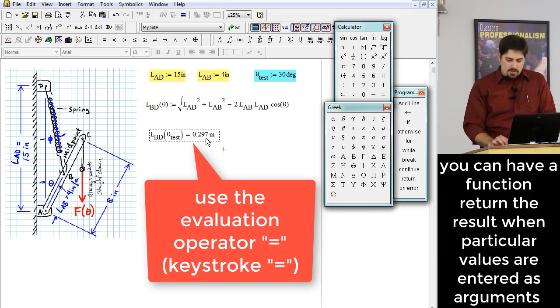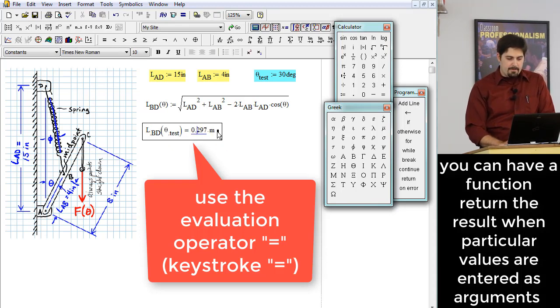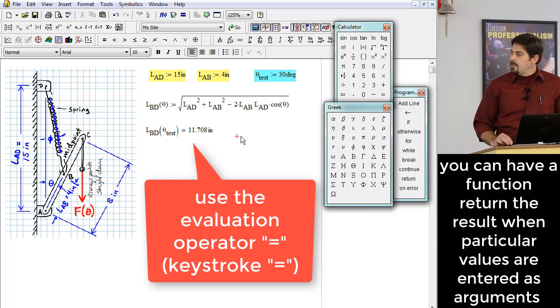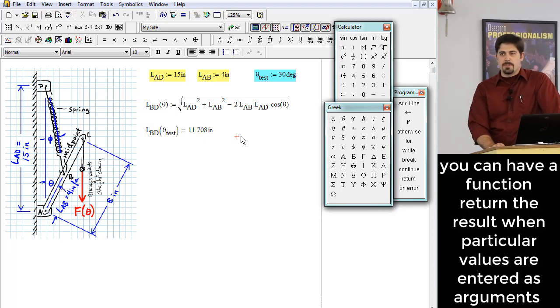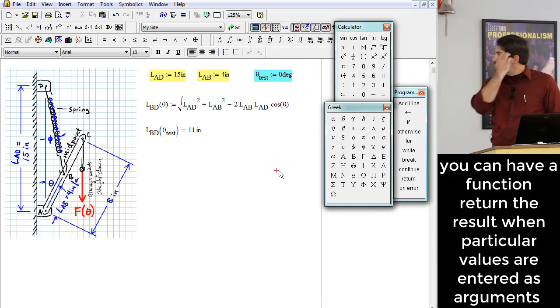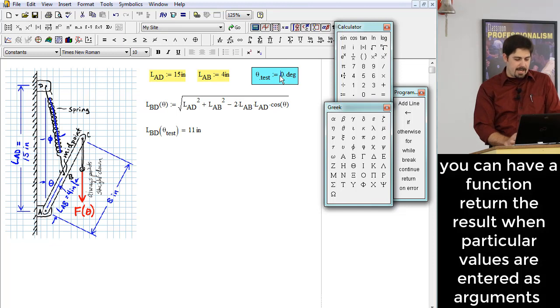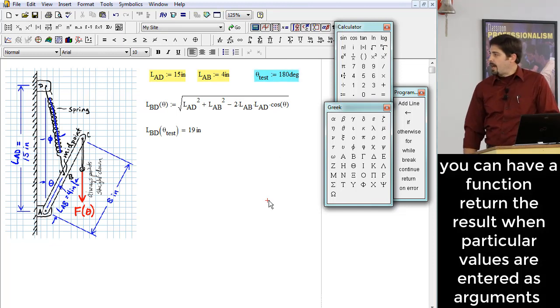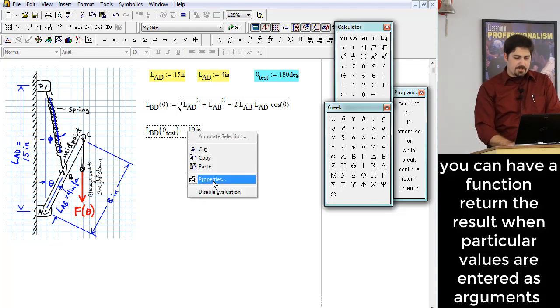Okay? Now, I started this problem with units of inches. It might be more relatable to me if I go back to inches for what it shows me there. And that seems like it might make sense. We can try out a couple of values where we might know what the correct answer should be. Since we know that segment AB is 4 inches long, if theta is at 0 degrees, it makes sense that the spring would have to make up the difference for the 15 inches, and so it makes sense that it would be 11 inches. Or I could put this at 180 degrees for another value to check it out and make sure that it looks like it's working. So, looks like that much is working so far.